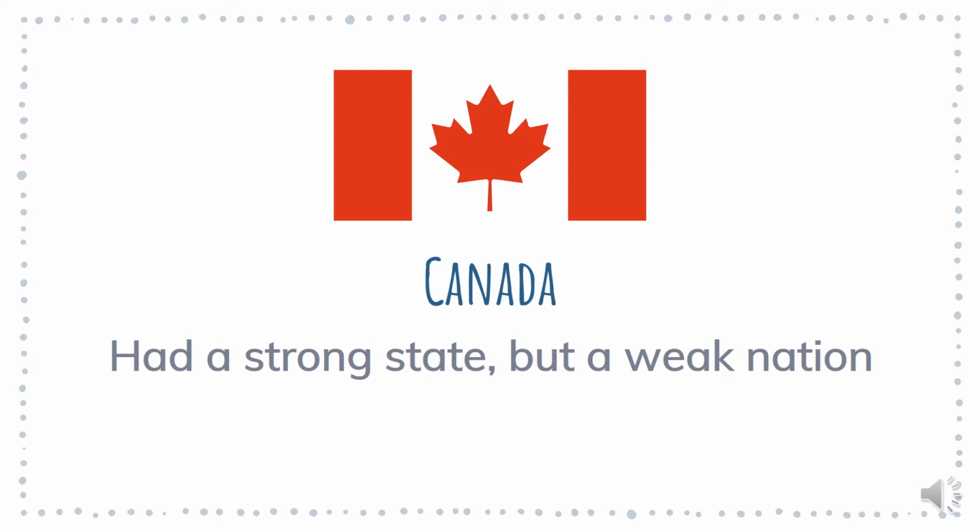But they were not a strong nation. And think of nation in terms of nationalism. Because there was such a large group of English speakers and a large group of French speakers, nationally it was hard to unify them because you have two major divisions between language, between religion. The French tend to be Catholic, the English tended to be Protestant. And so they did have a strong government, but the nation itself, in terms of national unity, was not strong.